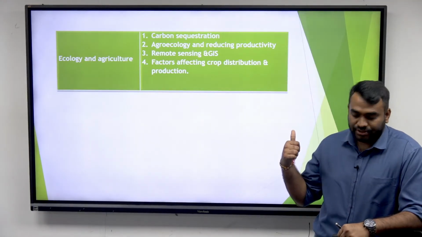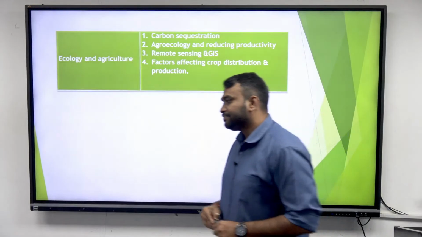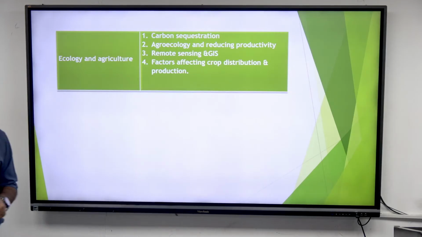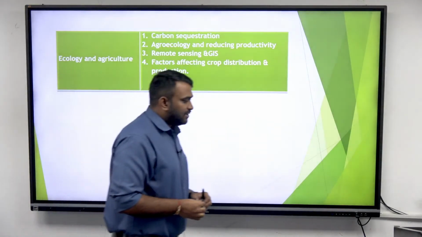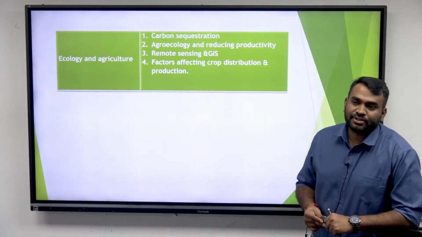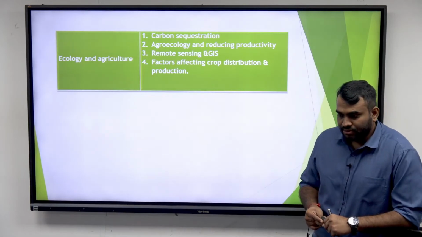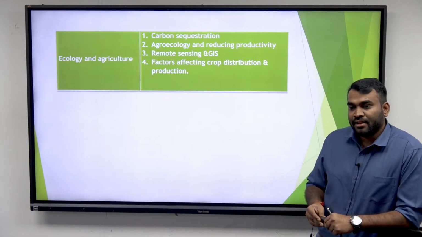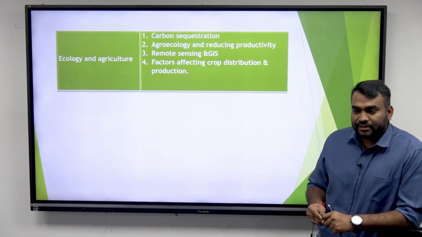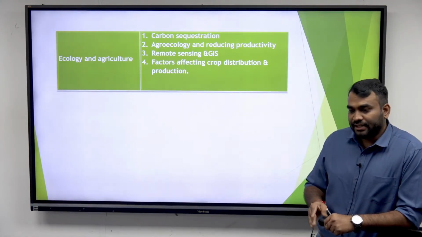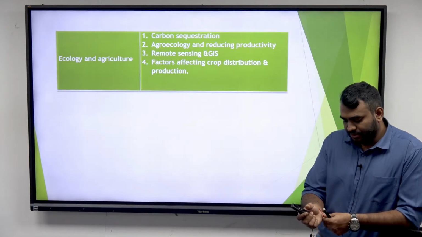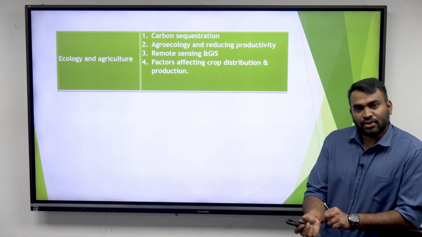So one is carbon sequestration. Many years this question has appeared, and for the last few years this question has been dormant. So there is a high chance that this is going to be asked this year. Considering that, if you take India's commitments in this global market, especially the nationally determined contributions, and you would also have heard about something called the Panchamrit targets, which our government has announced. So net zero by 2070, and then increasing the green cover, etc. All those things are very demanding for Indian conditions to achieve.